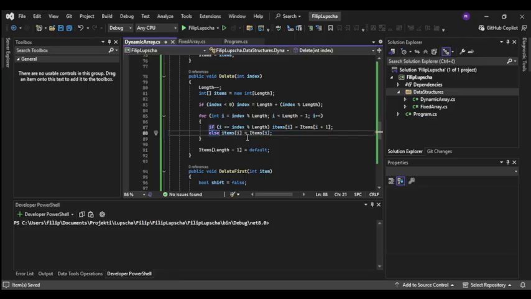Else just set items I. And since we all have this, let me just check that this is correct. It takes the next element, and the last element is not default, but it's actually showing none.